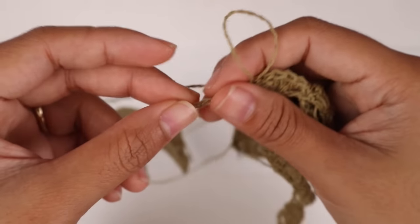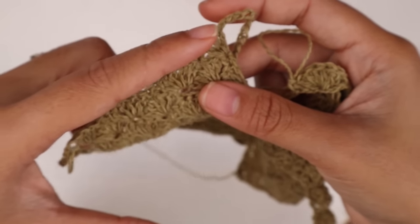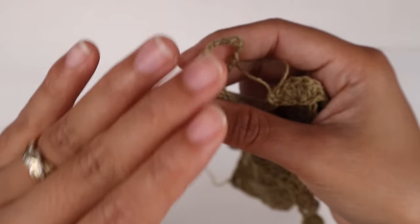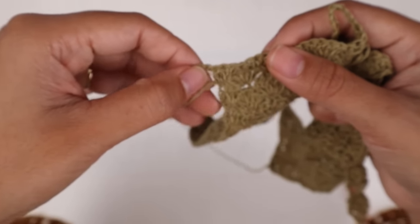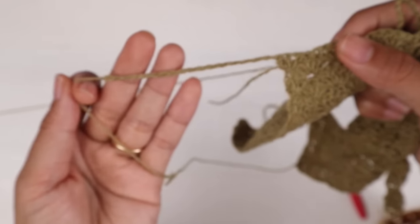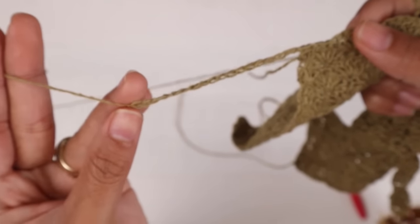into the next chain. Keep doing that, and when you come to this normal stitch at the strap part here, you're gonna keep repeating the same, okay? And continue the rest of the chain on the underarm here as well. And yeah, I'm gonna keep doing that and I will be back when I'm at the end of row two.